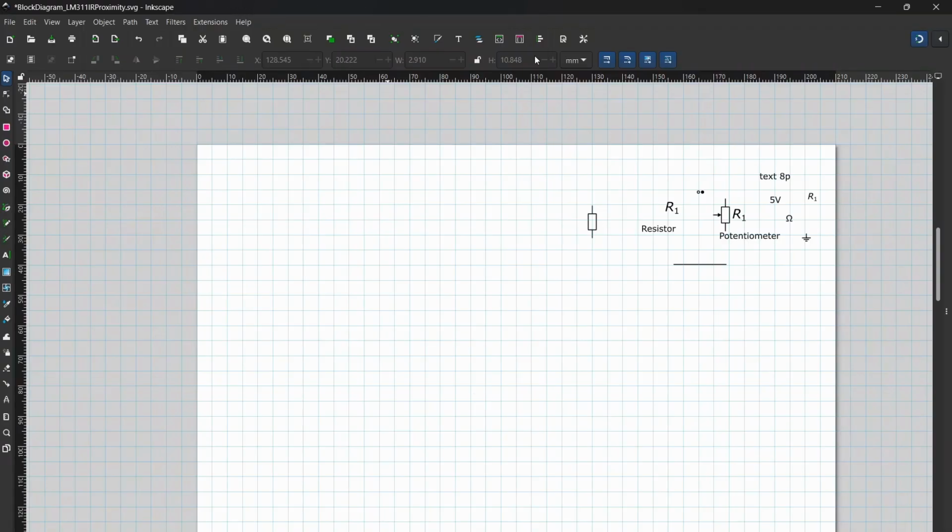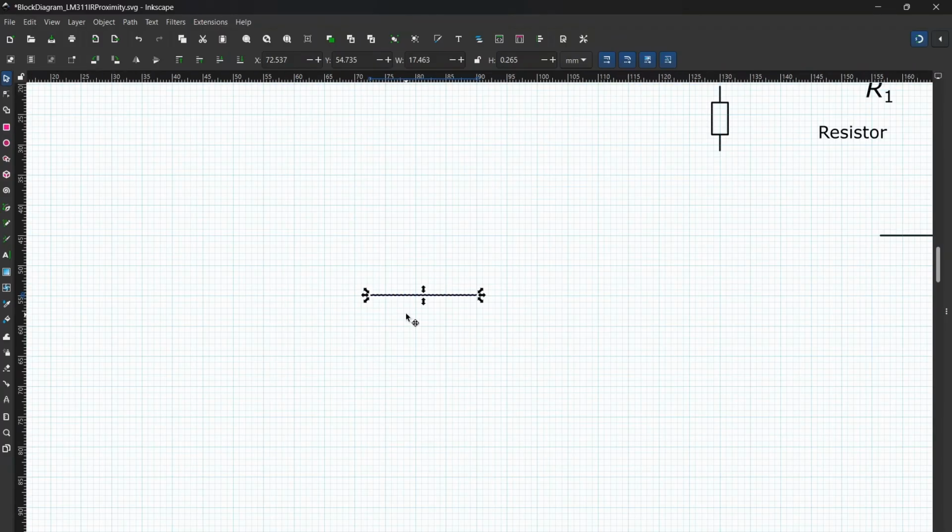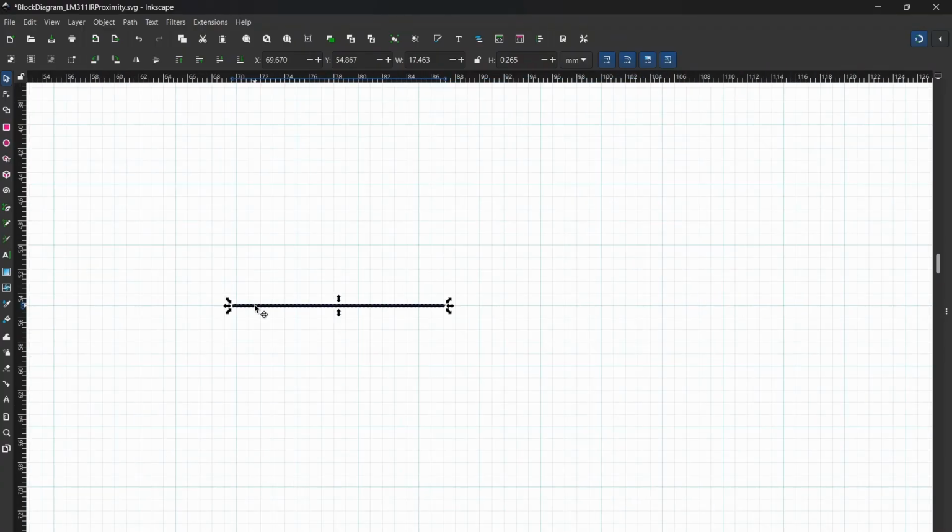Okay, so we are going to construct that. So first of all, I will take this. This is my line, for the wire, so anything I can use it. So I can duplicate it. You can press Ctrl D or Ctrl C, Ctrl V to duplicate it depending on how you like it. And here I am going to have my IC. Okay, let's say I will snap into a clear grid here.